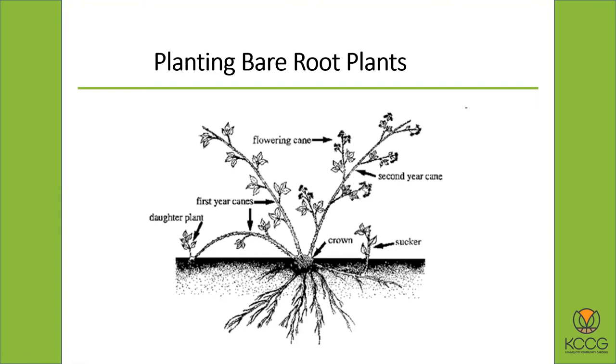So if you look on this, you see the first year canes. These are ones that just emerged. They came out this spring, we'll say. And here you have the second year cane, the flowering cane. This was something that came out last spring to early summer. Now this year it's flowering and fruiting. So what happens once it has flowered and fruited is that cane starts to die and you end up cutting that cane back. Now we're getting into maintenance a little bit here, and we'll talk more extensively at another one of our workshops, but that's something that you need to know, especially with your brambles, with your blackberries, especially raspberries, not so much, although there are a lot of varieties of raspberries out there.